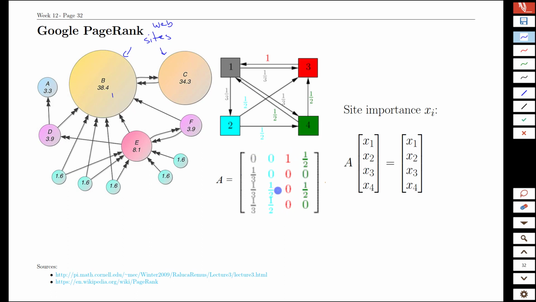And through a little bit of extra fiddling, you start realizing that, well, what do I mean by this site here being maybe more important than this one? Well, the importance is going to satisfy a relationship that this matrix A times the site importances ends up being the site. Oh, hey, this is our eigenequation. The site importances are going to be what they are if they match A times that vector equals the same vector again with a lambda of 1, as it turns out.